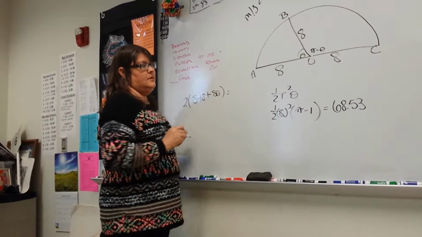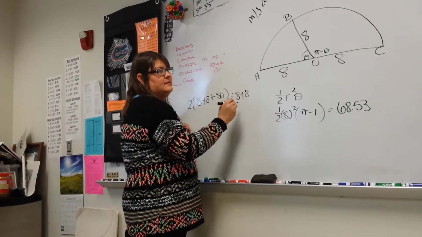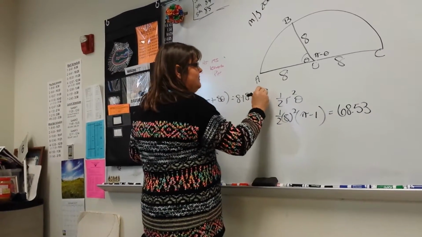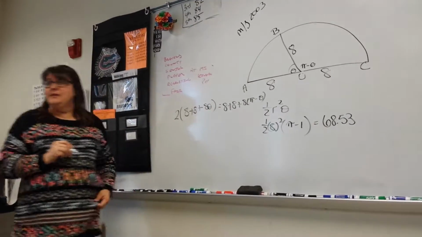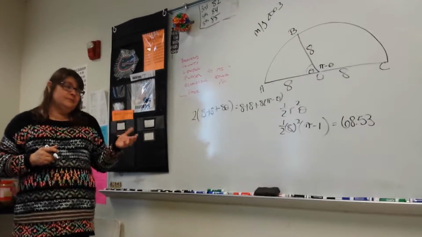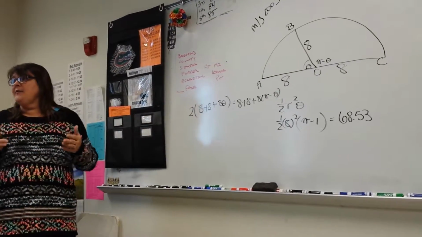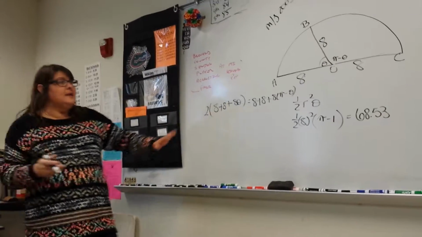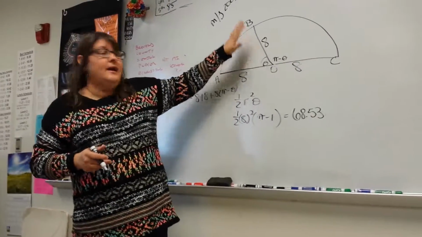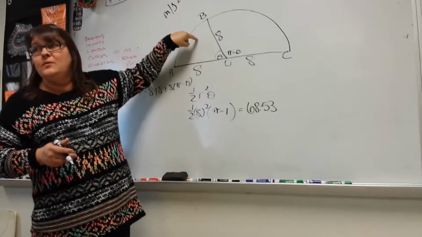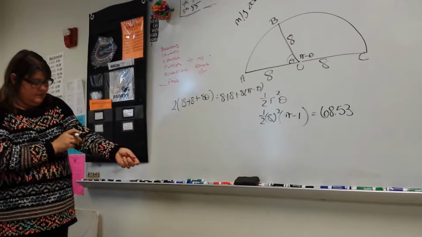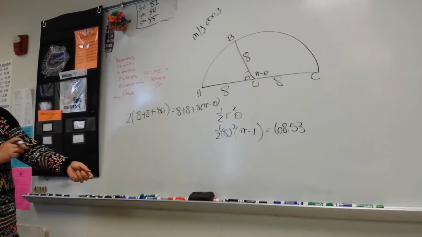So let's go to this side now. What is that equal to? 8 plus 8 plus 8 times pi minus theta. Beautiful. So now we just have some math to do, combining like terms and distributing and then solving for theta. I'll go over it again. It said that this is half the size of this. So I found the perimeter of this, and I found the perimeter of this, and I doubled this one, which gave me that. So far, okay?